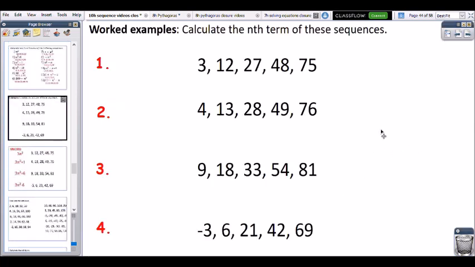Alright, so moving on, I'm going to show you how to find the nth term of a quadratic sequence. So I'm going to do 4 worked examples. It's completely up to you how you do this. You can just watch me do all 4 if you like, or if you feel like you're getting the hang of it after question 1 or 2, you're welcome to pause the video and try it for yourself. But these are the 4 examples I'm going to give you, and then afterwards you're going to move on to task 2. Alright?